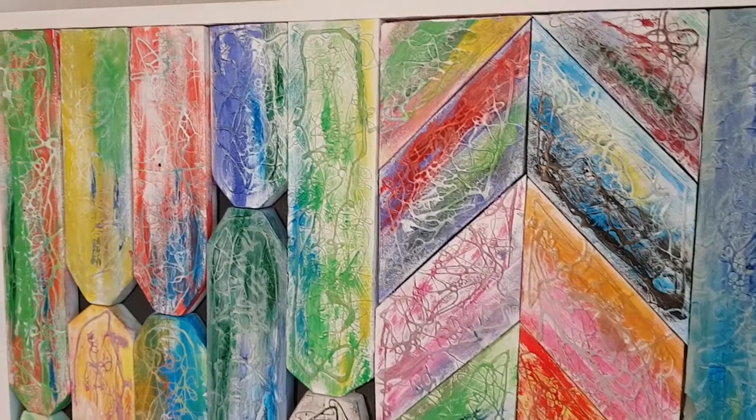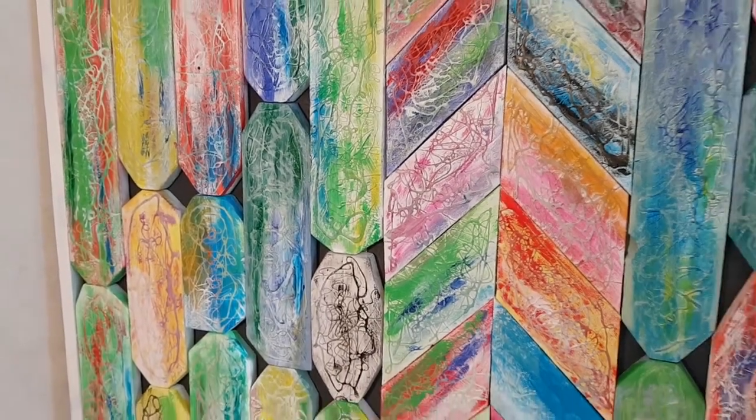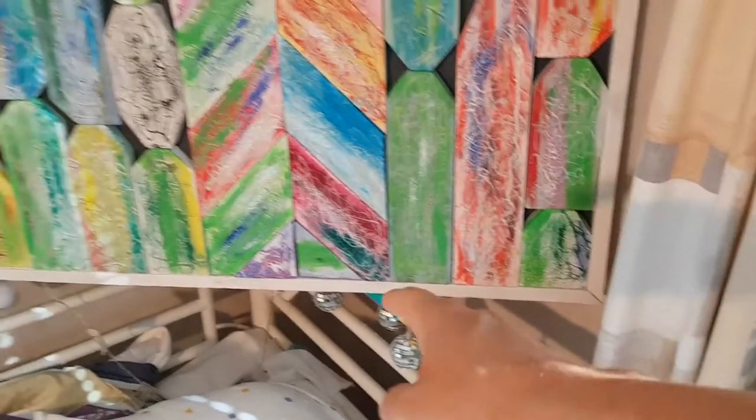Yep. So that's it. I have some more videos showing different paintings, other things, this bed frame.